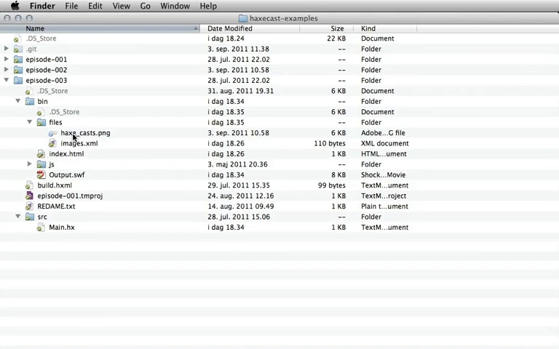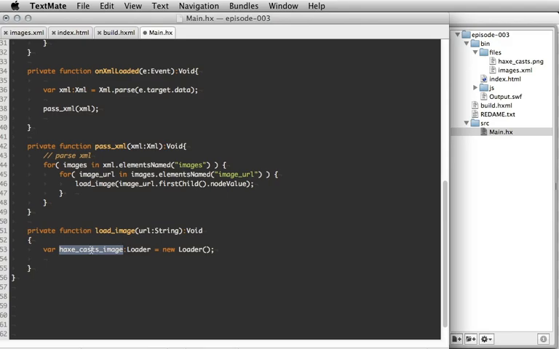That's the HaXe image. I could call it anything. I make this variable of type loader, and I make a new loader. And then I need a URL request again, and that's pretty much the same as last time. But this time I'm just passing in the URL to it.